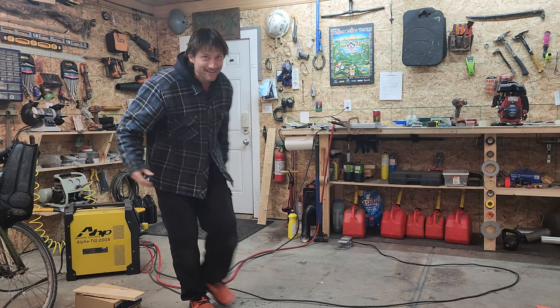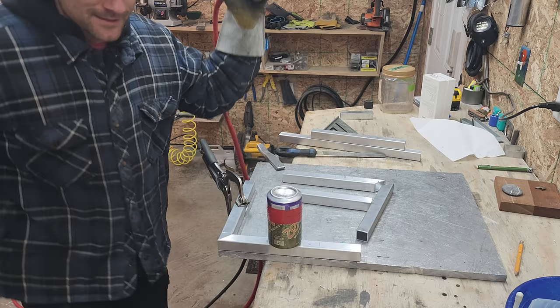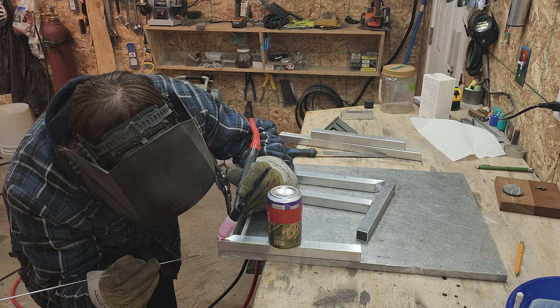Looks like I'm almost out of argon, but I should have enough for a little project like this. See if I remember how to do this. Whoa.